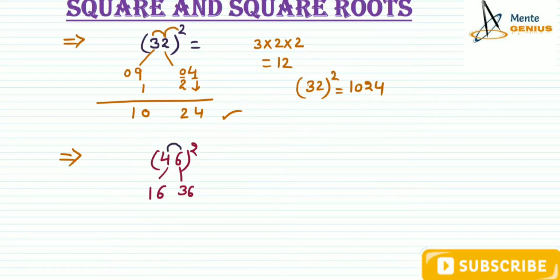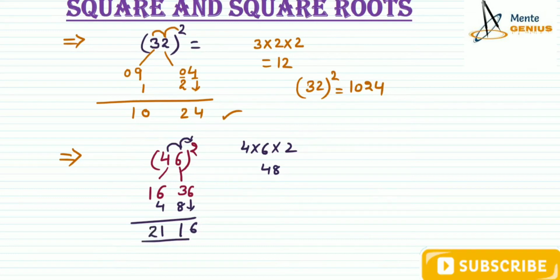4 को 6 से मल्टीप्लाई करेंगे एंड देन फिर हम ये 2 से मल्टीप्लाई कर देंगे, तो 4 6 24, 2 48. Okay, so just write, leave this place, 48 will be below this. 6 8 plus 3 11, 1 carry, and 6 plus 4 10, 10 plus 1 was our carry 11, and 2 2116 will be equal to 46 square. I think now the trick is clear to you. Let us just try it with more examples.